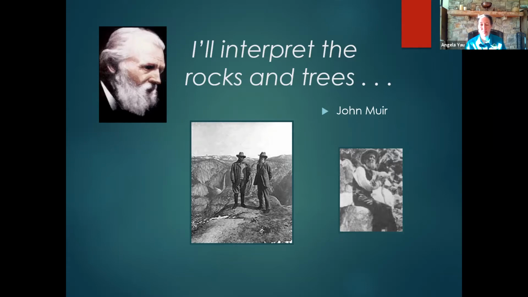And so the Park Service realized that this was a really great thing. We wanted to do more of it, but they determined that they needed to identify what this process was. What are these guys doing that is really creating this emotional change, creating this call to action? And so they hired Freeman Tilden to go out and look at all these walks and all these things that were happening and to start to define it and percolate it down into a process. How is this a thing that is teachable that we can use going forward with different audiences? So Tilden surveyed all of this. He pulled all this information together and he wrote the book, Interpreting Our Heritage.